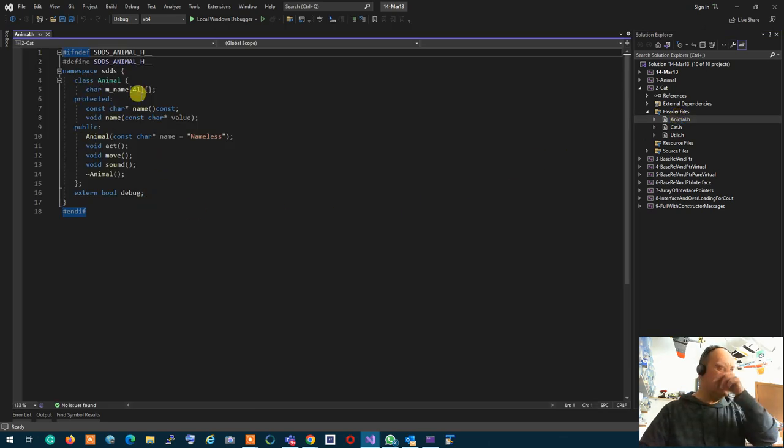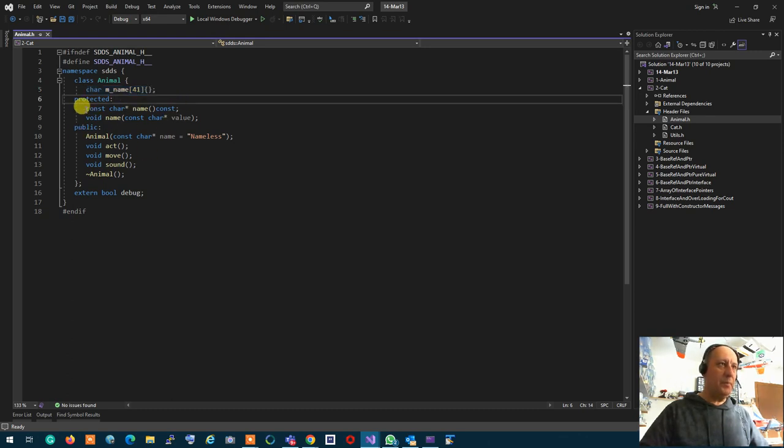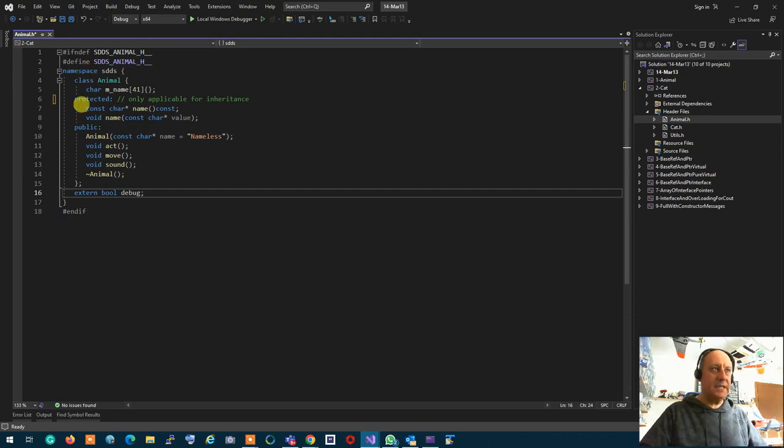So I cleaned up the animal, having a name, the same as before, but I brought the query and the accessor for the name into a place we called the protected area. And we said protected area in a class is only applicable for inheritance purposes. When you write protected, it really means private for everyone else, but for the children, it becomes public. So children can access the protected stuff, but outsiders can't. We designed the animal like that, so the children of animal are able to set the name or get the name if they need to.